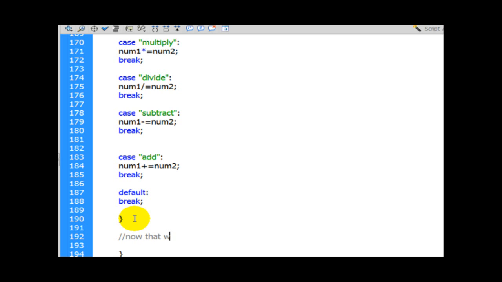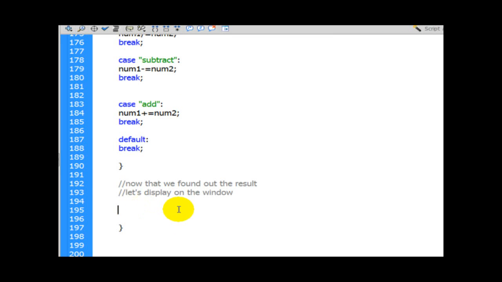Now once we already found out what the result is, all that's left to do is display the result on the display window. That's already out of the brackets, out of the case, and let's go. window_txt, that's the name of the text box we are currently using as a display window, .text, which means the property.